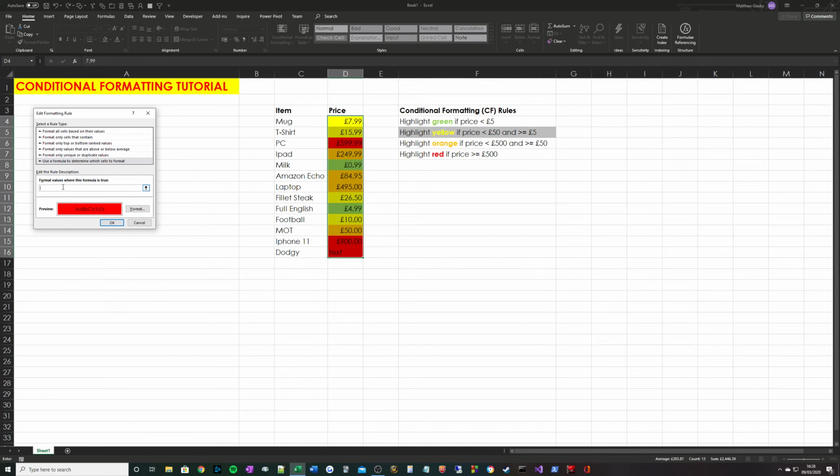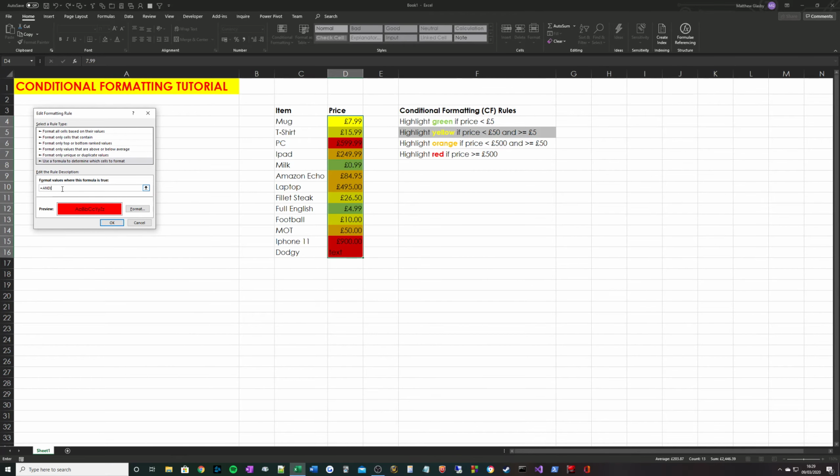Well, in Excel, there's a function called ISNUMBER, which returns true or false. Basically, true if a number's input, or false if it's not a number. And now we're formatting values where this formula we input is true. So if we did equals ISNUMBER on the cell, text would not get picked up because that's false. But then we also want the cell greater than or equal to 500. So we need two conditions here. So I'm going to use the AND function to group the two conditions, and AND will return true if both of the conditions are met.